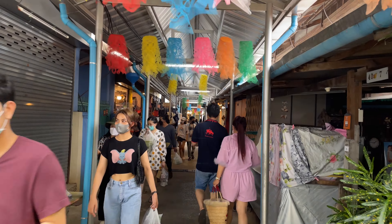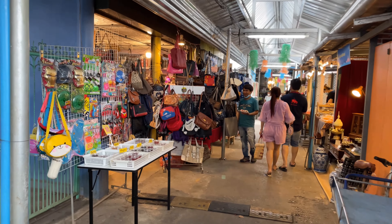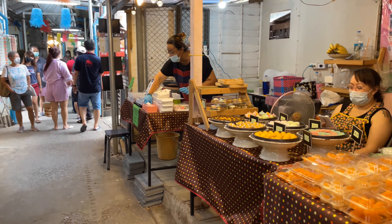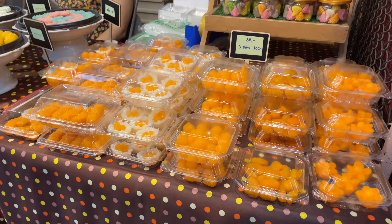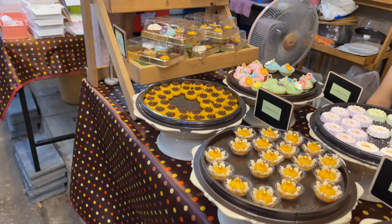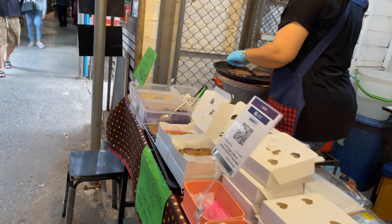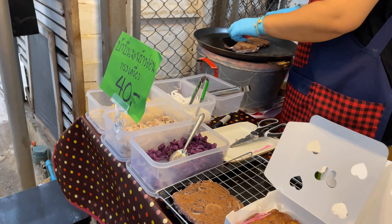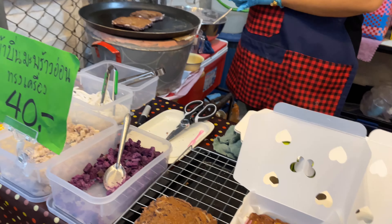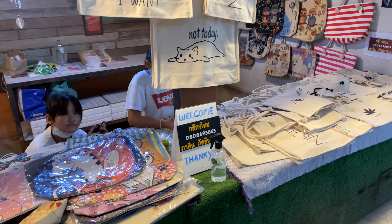This is what I really like about Ko Kret — this little tiny narrow walking street with shops set up on each side. You just walk through and they have clothes, toys for kids, and mostly snacks — stuff you don't normally get to see. Here they have little egg desserts, brought to Thailand by the Portuguese, decorated up quite nicely — selling for about 15 baht, like 50 cents each. And one of my favorites: a little coconut pancake, 40 baht for a box.